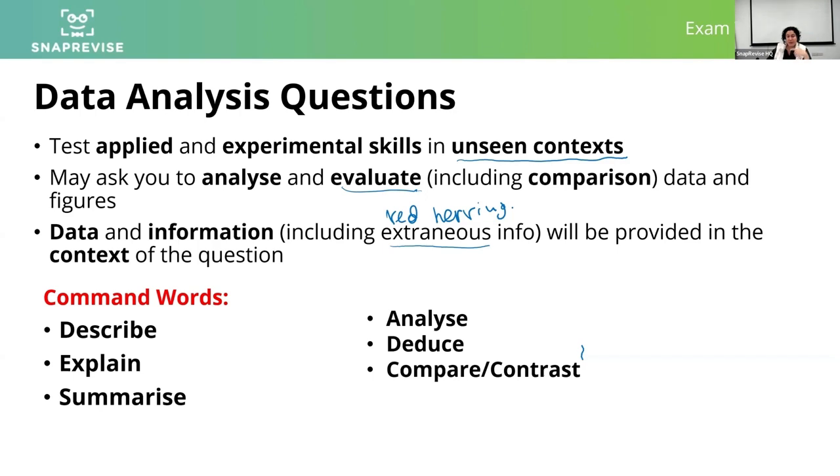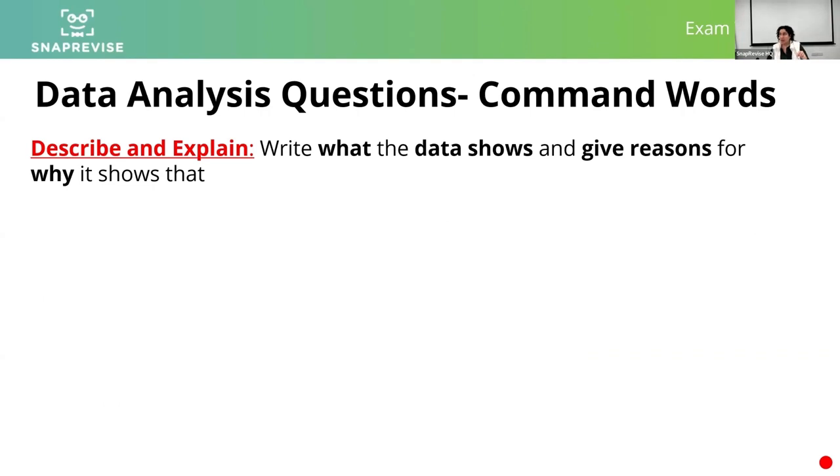So command words for these are going to be describe, explain, summarize, analyze, deduce, compare, and contrast. But as it applies to data specifically. The describe and explain questions are really common for data questions. And they are 2 command words in one. They're going to be worth a few more marks. Describe and explain, not suggest.